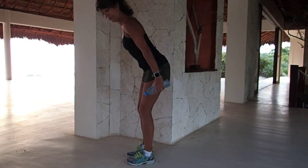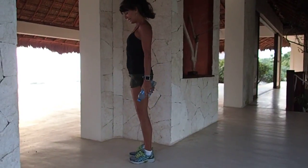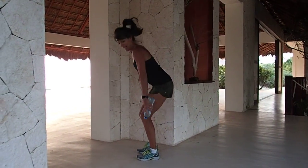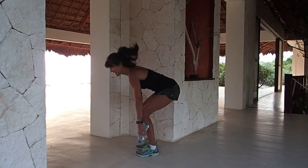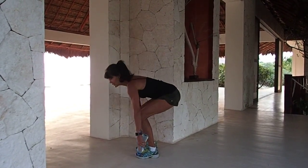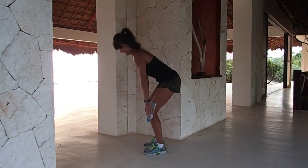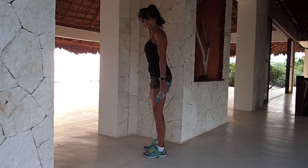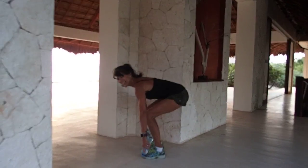Up here, we're just going to touch the floor — nice range of motion to keep the body warm. So a basic squat, as well as getting your heart rate up to maximize some calorie burning. Let's do three pulses: one, two. Up again, one, two. Back to singles — four, three, two.